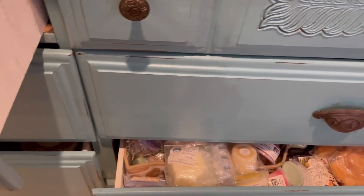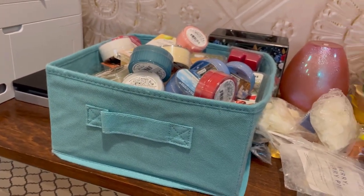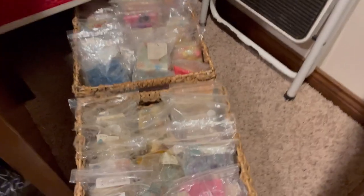But I want to get Sassy Girl in here. I don't know if I'll put Sassy Girl here, and I don't know if I'll even get it to fit. I have some clams up here and obviously this. So I need to go through this, you guys. Okay, so this is going to go upstairs.